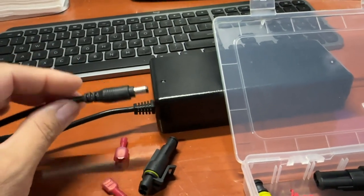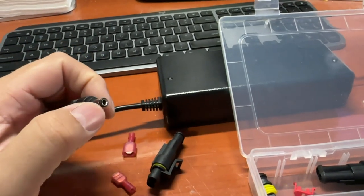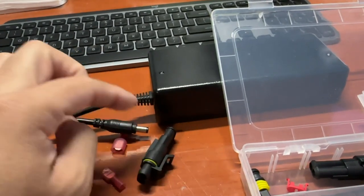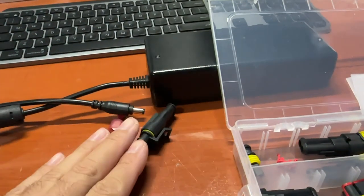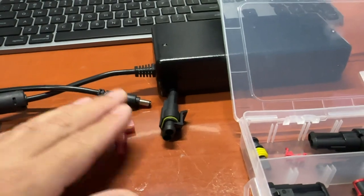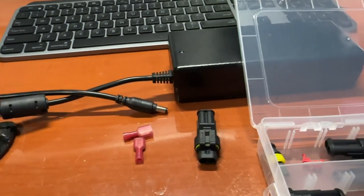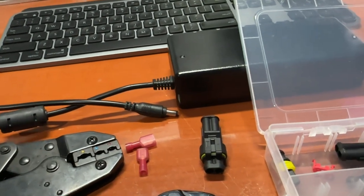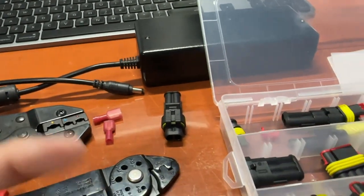The problem with the barrel connector is not everybody has a soldering iron. You will have to find the opposite end of the barrel connector and then solder the leads going into it. Not everybody has that kind of station. But it's easy to get crimpers — if you're really on a budget, you can always get crimpers. They usually sell these in kits at the auto parts store. If you want something with a more professional look, you can go with the weatherpack. I do have the crimpers for that, as well as crimpers for the regular spade connectors, plus a good cutter and strippers to strip the insulation off the wiring.